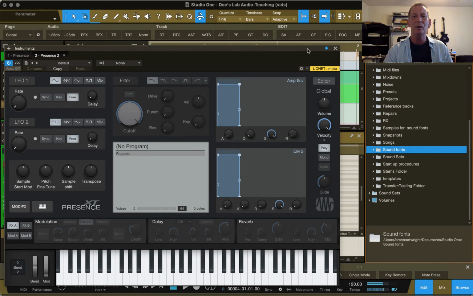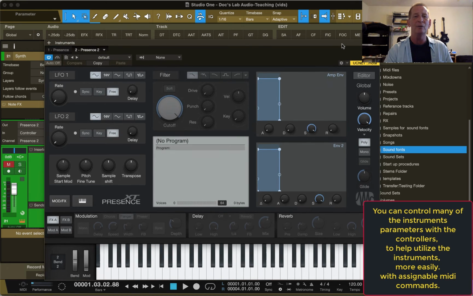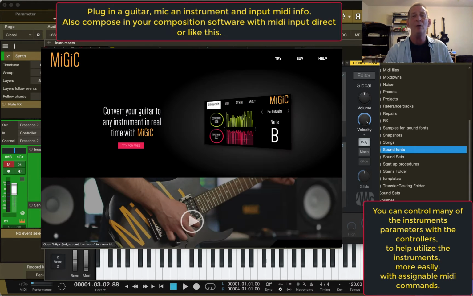The second thing we come to is, as far as your MIDI instruments are concerned, there are tons of really cool MIDI instruments. Everything from drum machines to samplers to synthesizers, I mean, it's just unbelievable the amount of tools that they have as far as synths and things like that to create sound. And also MIDI information. I have a guitar that's called Magic.